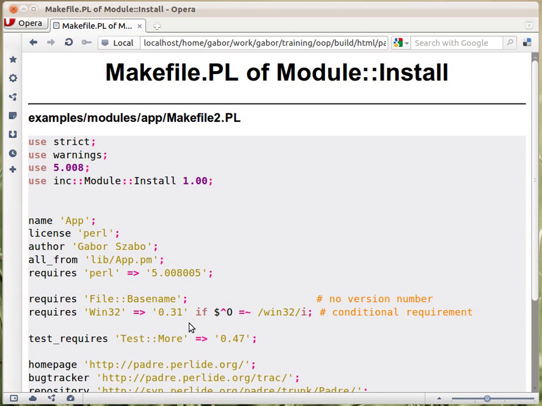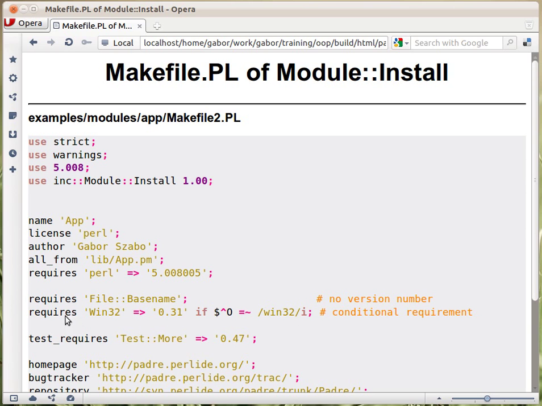This is a little bit tricky because if you're packaging your module on a Linux system, then it won't enter the META.yml. So if someone is looking at the META.yml, they won't see that actually you need this module for Windows. But when you're installing the module, on Linux it will be disregarded because this will fail.